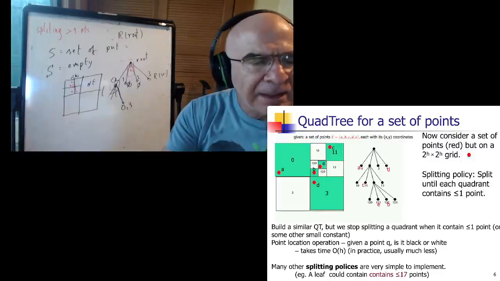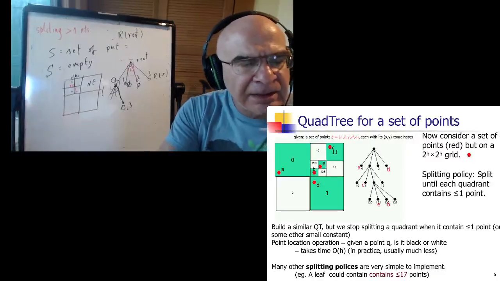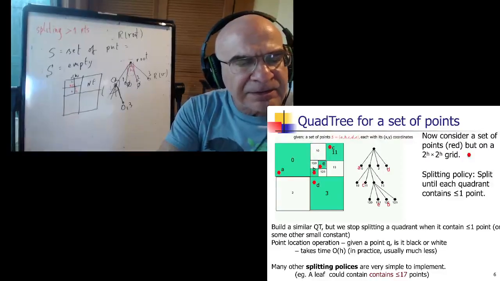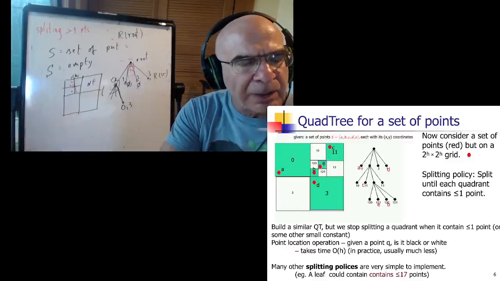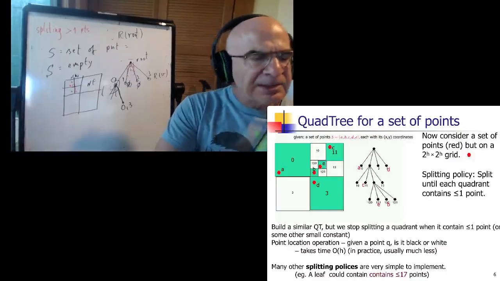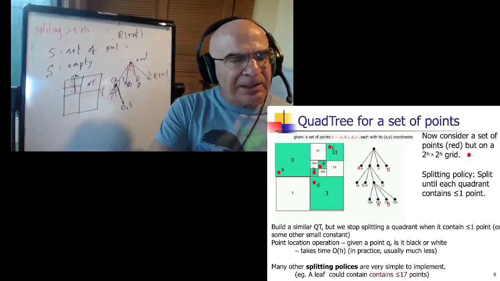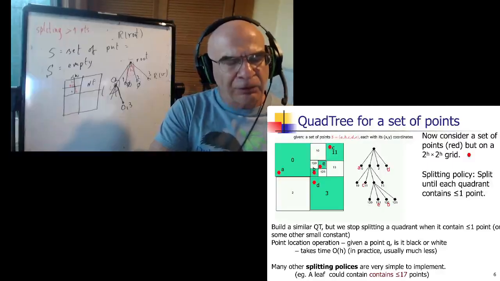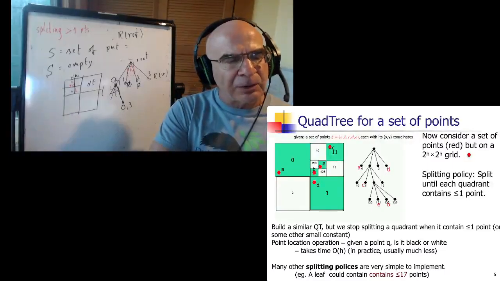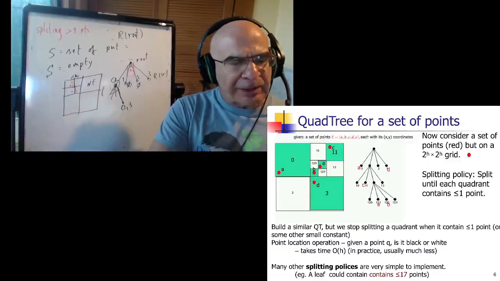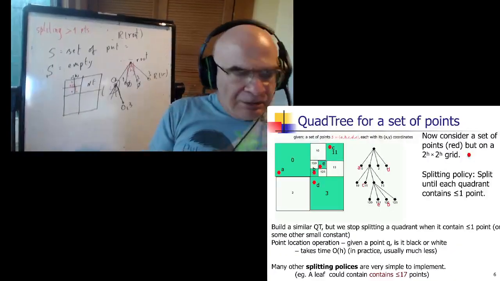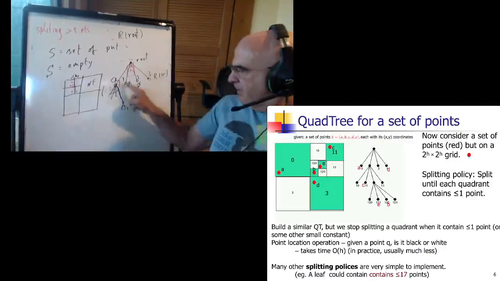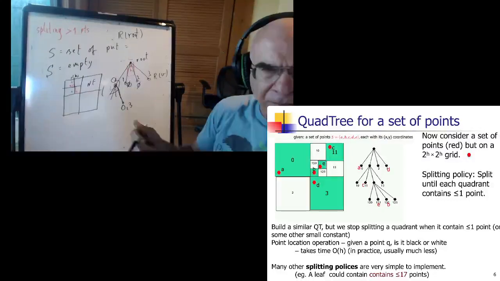So if you look at the numbers that appear on the quadrants, quadrant 1, 1, quadrant 1, 2, 3, and so on. That's not 123, it's quadrant 1, followed by quadrant 2, followed by subquadrant 3. Okay. Why is it convenient to keep this naming of 0, 1, 2, 3?